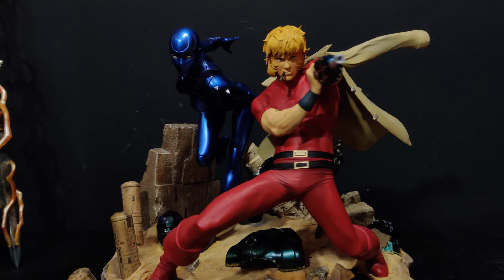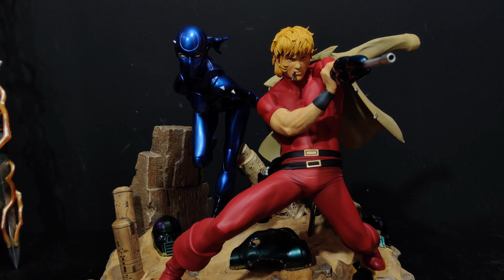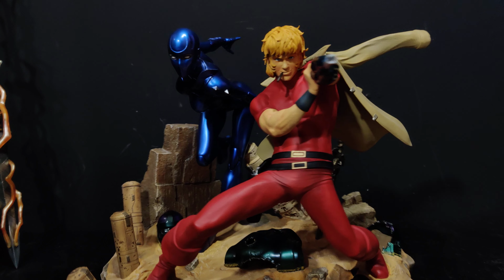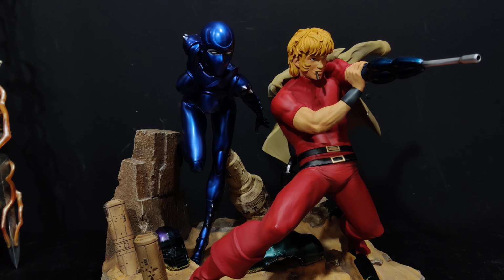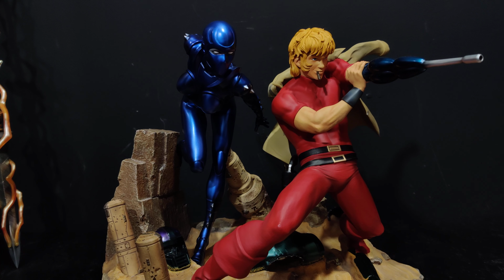But yes, as far as Oniri go, big thumbs up from me. Really looking forward to their Naruto pieces, their Bleach pieces. I really think if they continue to make great looking anime pieces, I'll keep buying them. Highly recommended for me, guys. Definitely, if you're looking for alternatives to Tsume or any of the custom stuff that's out there, definitely check out Oniri.